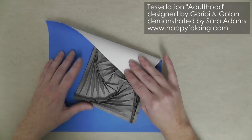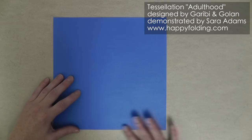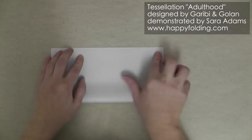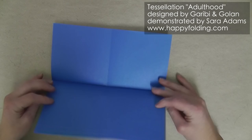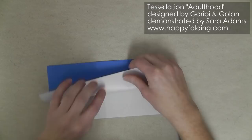Kami conveniently has a white side and a colored side, and we need to start with a 32 division square grid. We're first going to fold edge to edge repeatedly until we have 32 divisions on each side. I like to always reverse the creases so that all of the creases on the color side are valley folds first and then mountain folds, to strengthen them further. This will make the later steps easier.